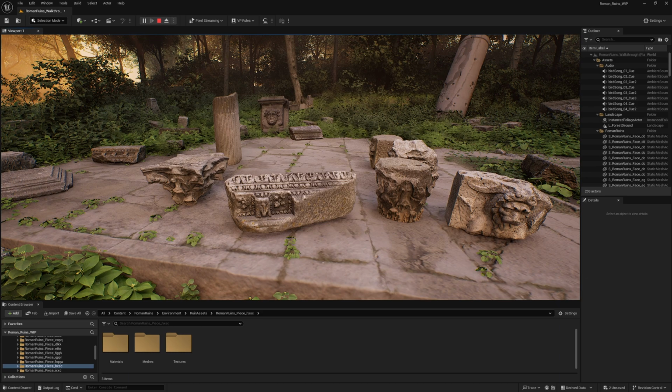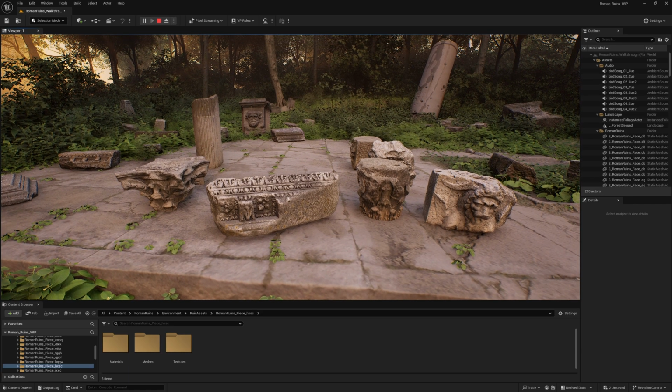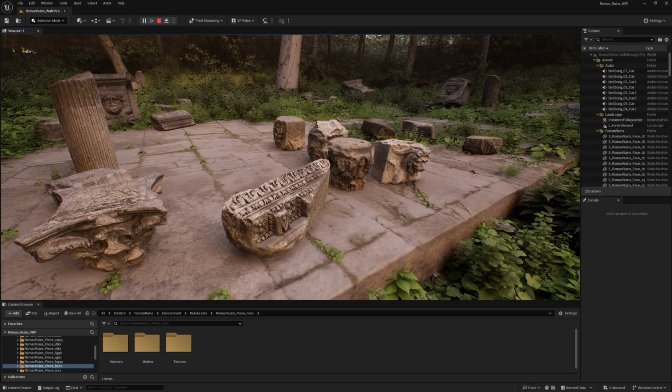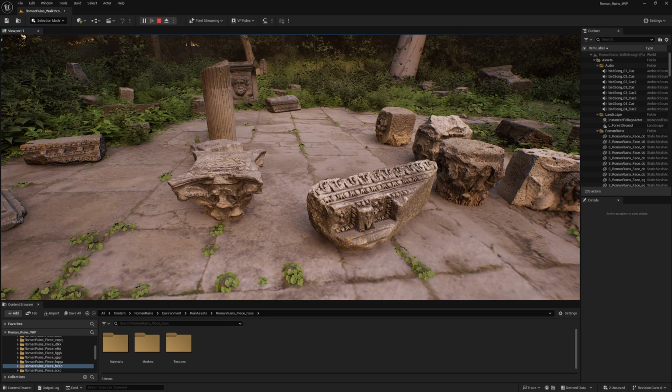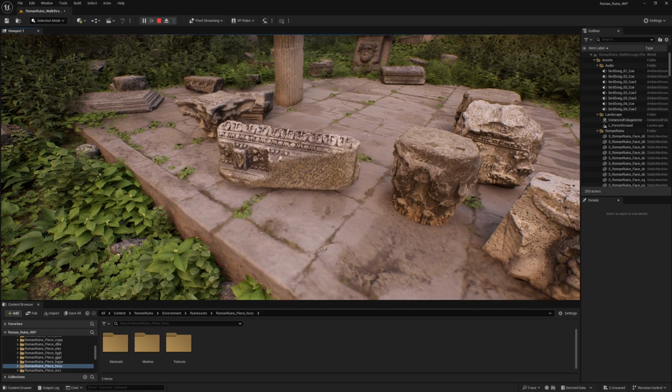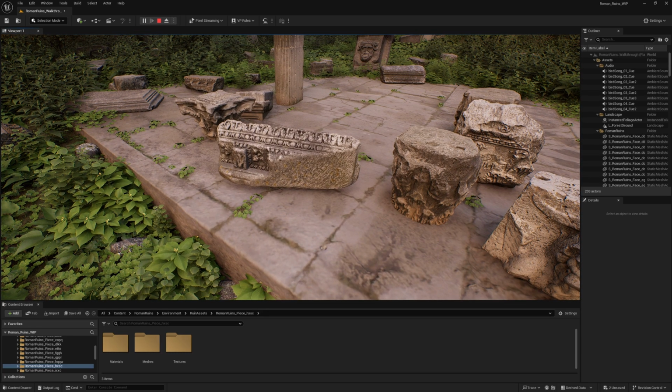So I'm just about to upgrade my asset packages here. I got a Roman ruins asset package for Unreal Engine, and that's the one you're looking at here. And it's going to get about 20 new Roman ruin pieces like this that I've been preparing. So I thought at the same time as I'm preparing those, why not make a tutorial about it so you can do the same. I'm also upgrading another package.